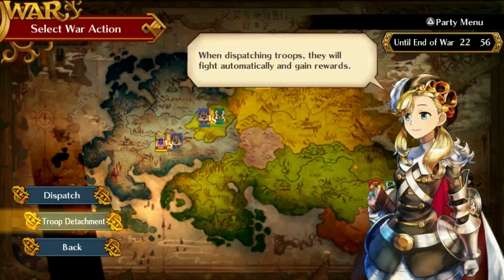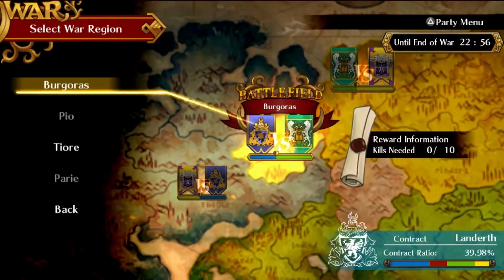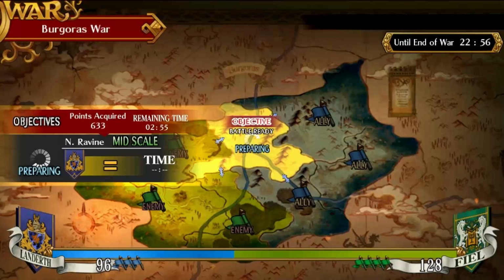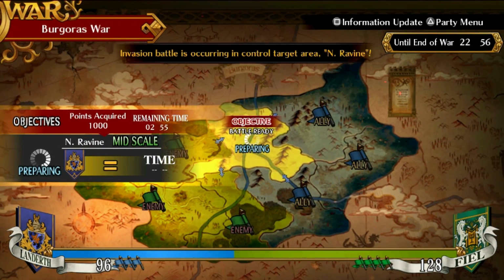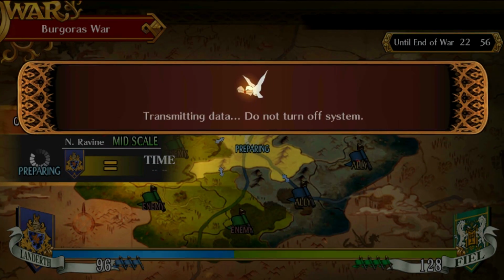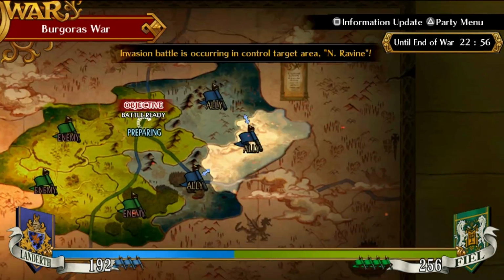So the main point of war is to go to war. We can pick a battlefield to go to. Unfortunately, we can only pick one of two. We will pick Burgerus, because why not, right? Every war has a different set of battles going on, and the battle is currently occurring here. There is a bunch of time in the battle. If we press square, we can actually update this, because this does happen in real time. So, if I press square, it refreshes everything.